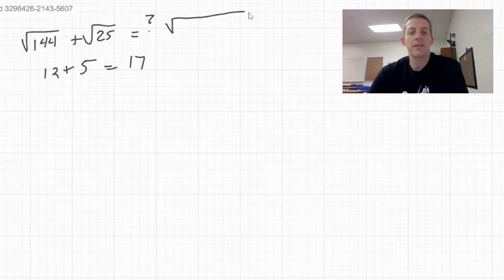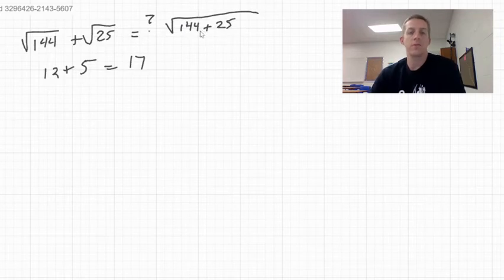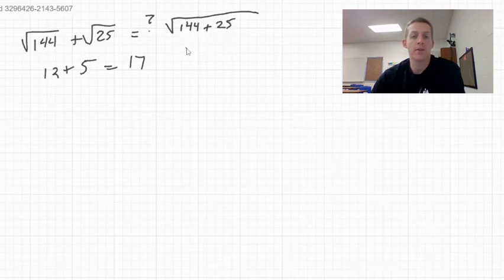Well, will we get the same answer if we do 144 plus 25, all of it square rooted? What do you think? Well, what's going to happen is you have to finish part of this equation first. This counts as a form of parentheses. So when we follow PEMDAS, we have to do this first. So 144 plus 25, that's going to be the square root of 169. And when you take that, you get 13. So 2 different answers, even though we use the exact same numbers, all because of the order.